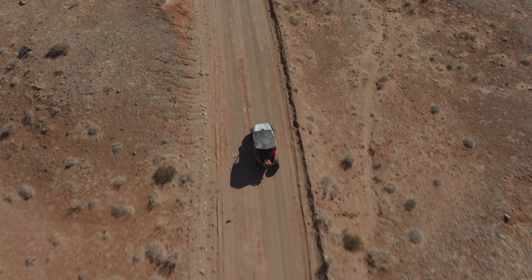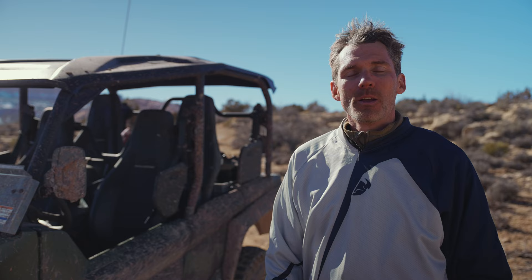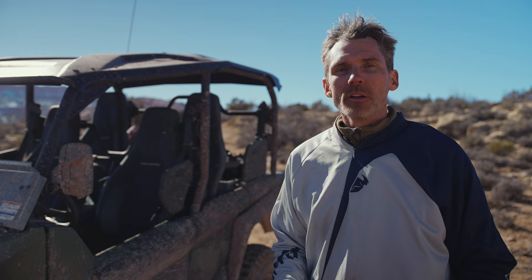After coming back down the trail, we made our way to the Little Egypt Geological Area. What sets this place apart is the sandstone that's been sculpted by Mother Nature into some interesting shapes known as hoodoos. It made for a great way to end our first day. This is a relatively short trail, so you'll have plenty of time to explore and still get back in time for dinner at Tikaboo Lodge.